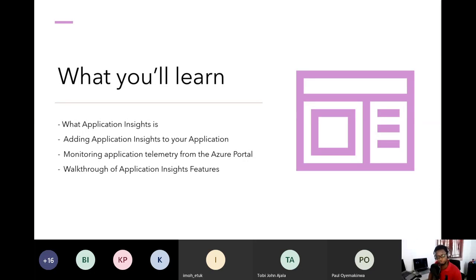Also, we'll walk through how to monitor the application telemetry from the Azure Portal, and if time permits, how to watch that from inside our debug console in Visual Studio. And I'll walk through some of the key features of Application Insights and how to use them. Even though I won't be delving so deep into all the concepts, at least you get a grasp of what you need to get going with Application Insights.